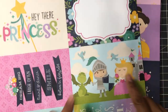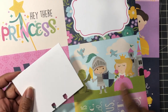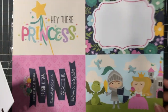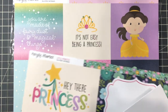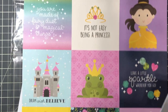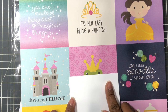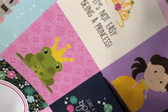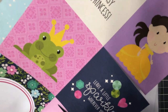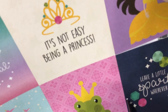For example I could cut this right here and it fits - it's a four by six and I plan to use it for a Disney princess thing. Then you pop it on - see how it goes, four inches wide: 'leave a little sparkle wherever you go.' I'll rough cut it first with my scissors and then come back in with the trimmer.